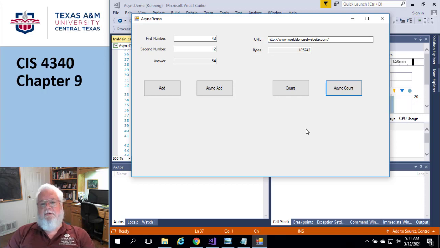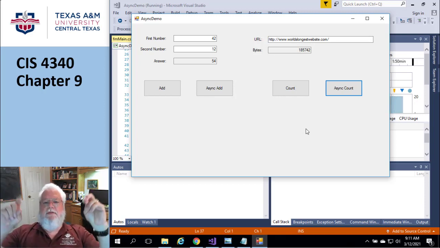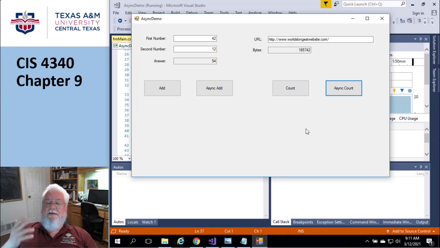Okay, so one more time. Why are we doing this? What is the asynchronous thing designed to solve? That's a very simple kind of question. Describe the problem that asynchronous programming was designed to solve. And the answer is, I don't have to wait for the toast, but it makes my user interface not lock up. Okay? That kind of makes sense? Good.